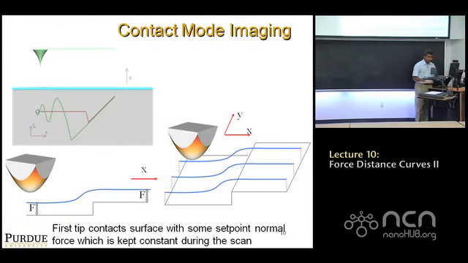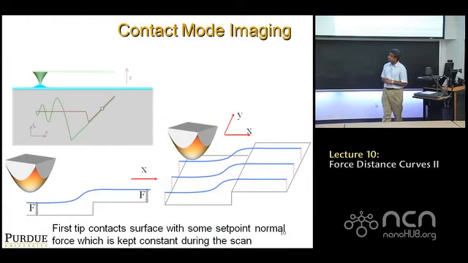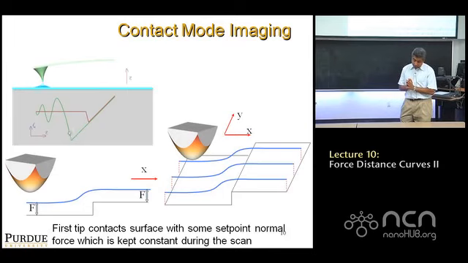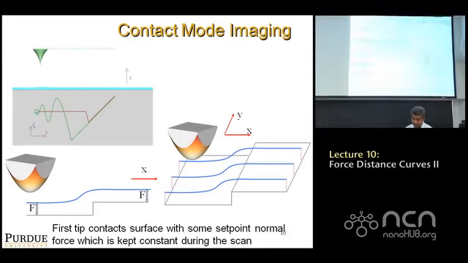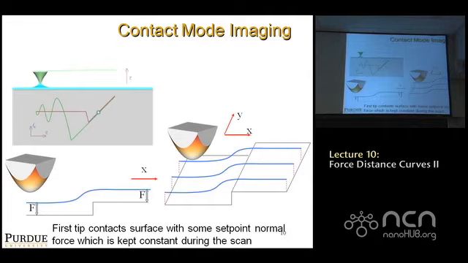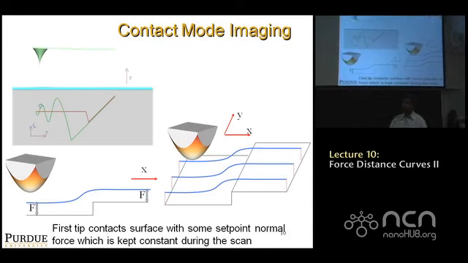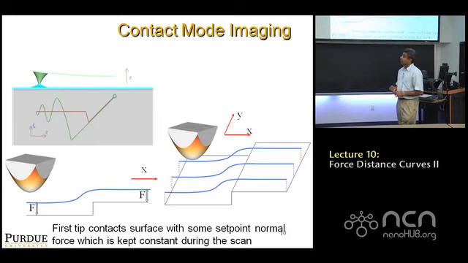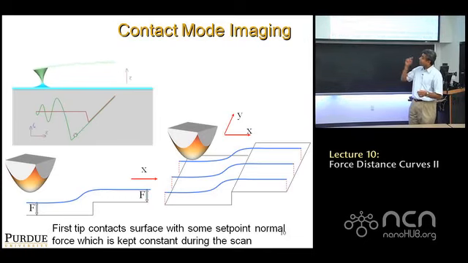Okay, so now that we know FZ, FD, let's quickly look at what else you can do. Of course, the main reason for FZ, FD is to be able to measure the fundamental physics of interactions between the tip and the sample. Here's a very nice animation from our collaborators in Spain that shows how the liquid neck forms, and as you pull away, the cantilever rings. And of course, from FD curves, as we saw last time, you can even study precisely these meniscus forces that you might get on liquid films.